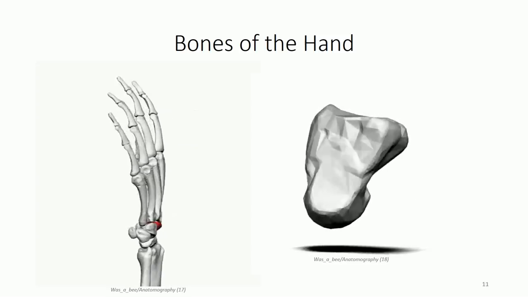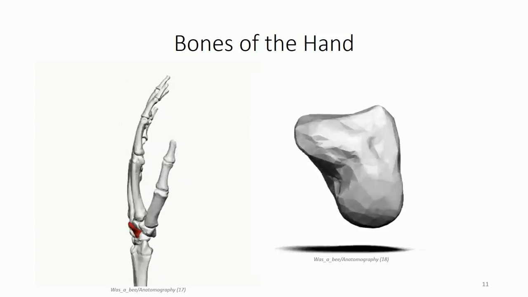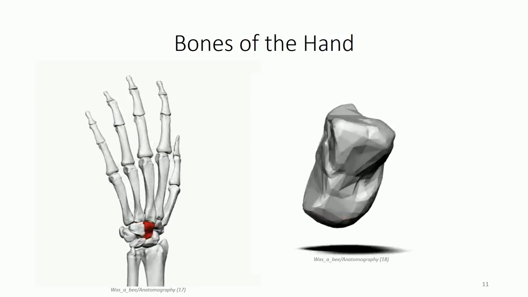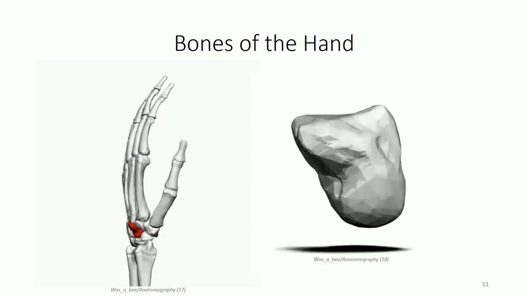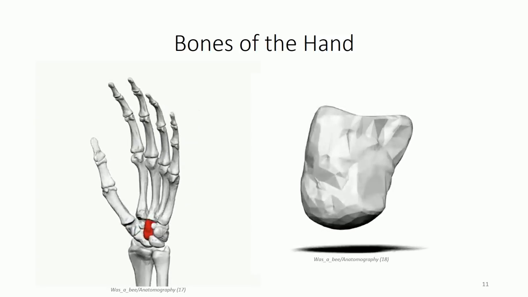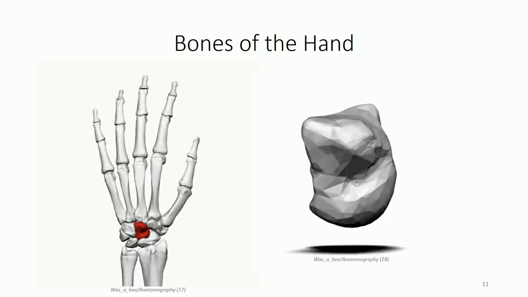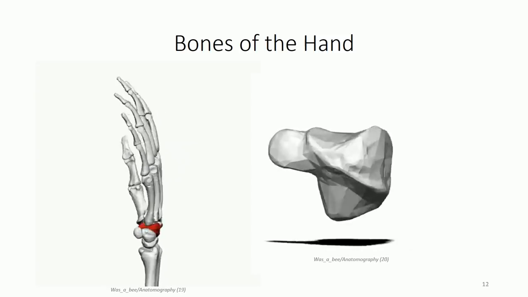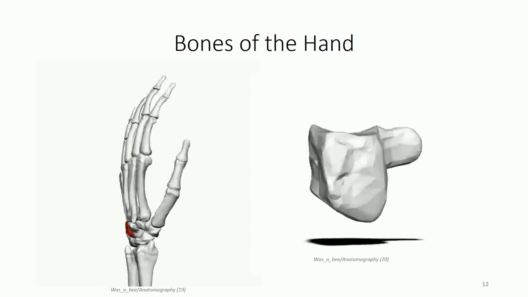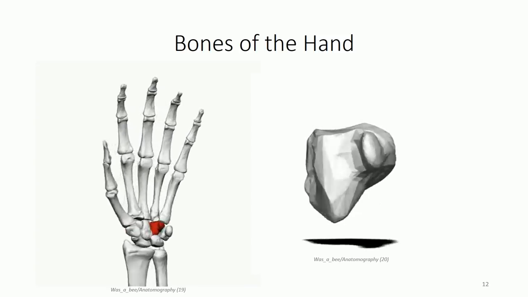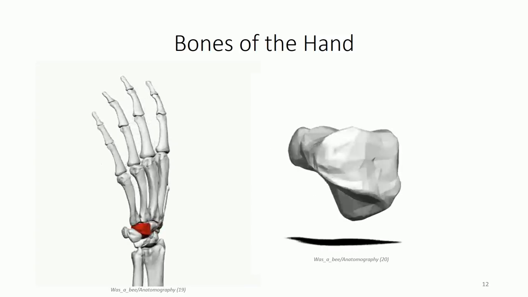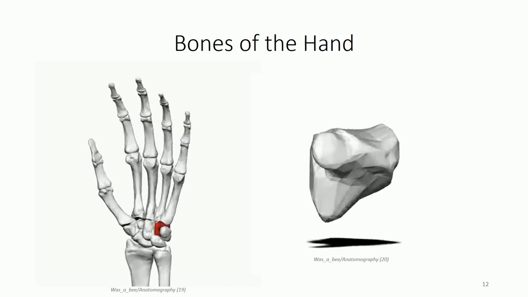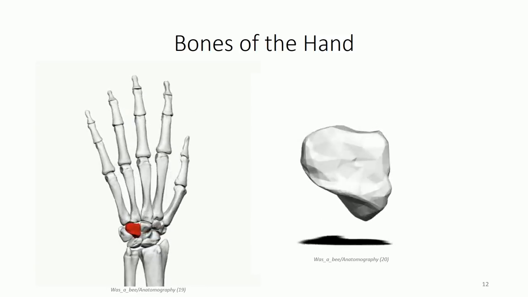The capitate, or head bone, is the largest of all the carpal bones. It gets its name for the shape of its proximal projection, which articulates with the scaphoid and lunate. It forms the keystone of the carpal bones, articulating with the trapezoid and hamate laterally and medially and with the third metacarpal distally. The last of the carpal bones is the hamate bone. Its most distinctive feature is the hamulus, or hook, that projects from the palmar surface, which gives the bone its name. Along with the pisiform, this forms the superior portion of the medial wall of the carpal tunnel and serves as an attachment point for the transverse carpal ligament.